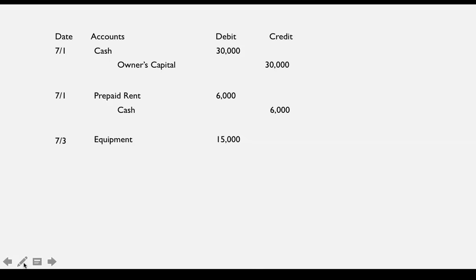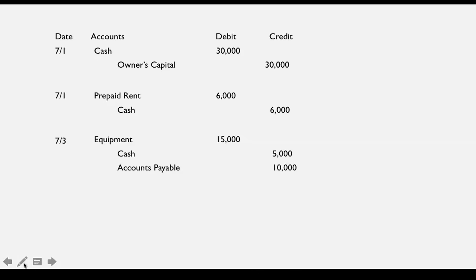Then we look at how we paid for this equipment. So we paid $5,000 in cash, so we want to end up decreasing our cash. We want to credit our cash for that $5,000. And then whenever we see that we owe money later, we owe the remainder on account, that's where accounts payable will come into play, because we will be paying them the money later on. So we end up here crediting cash $5,000 and crediting accounts payable, which is a liability account, that $10,000.